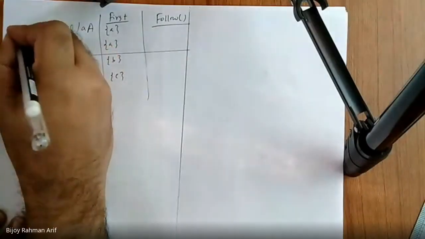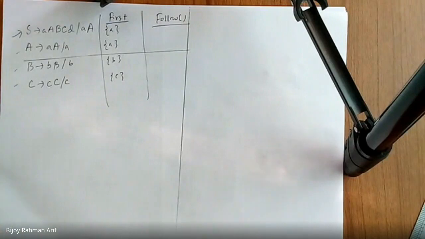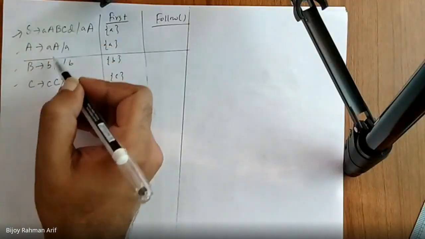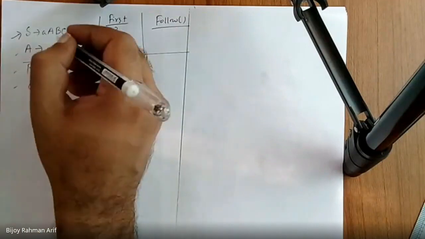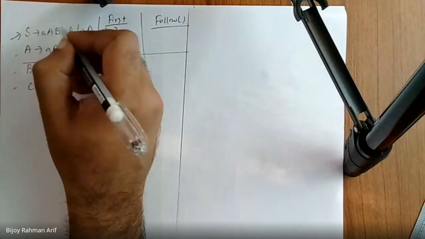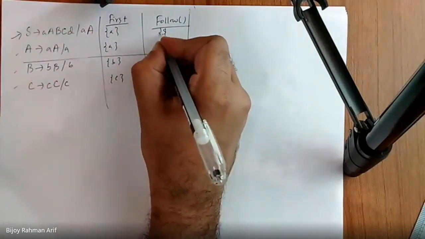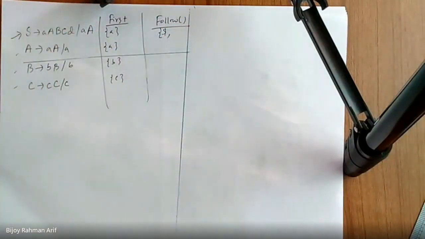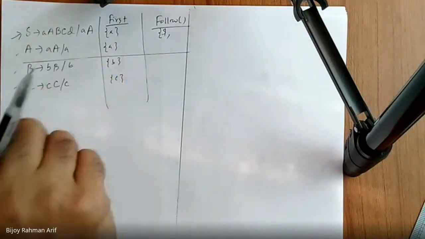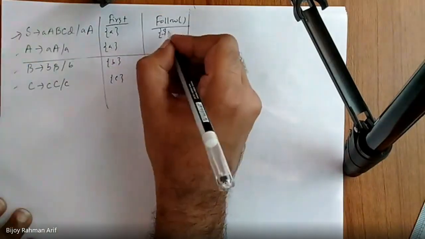Follow, you have to start from the start symbol because we are pretty sure there is a dollar, because S is going to derive something ultimately that is going to generate the string. So definitely after this product there is a dollar. So follow is dollar, but it is not done because all the rules are recursive. So you have to continue. Now let's try. Is there anywhere on the right hand side S appears? No, sir. So we are done.